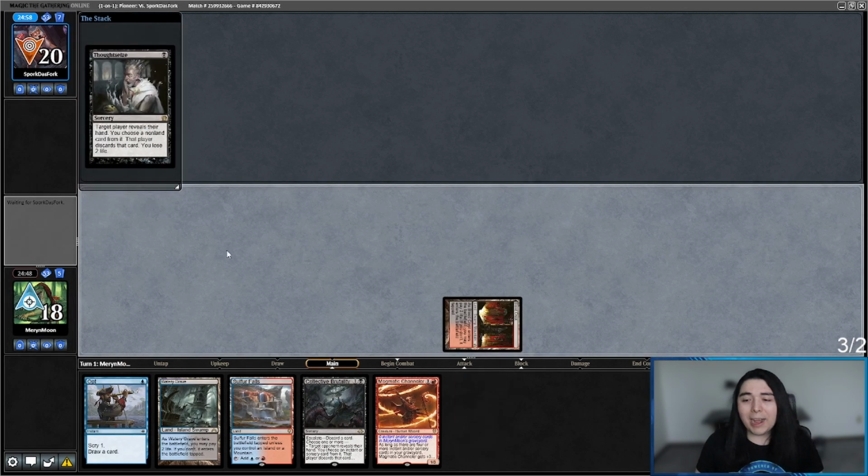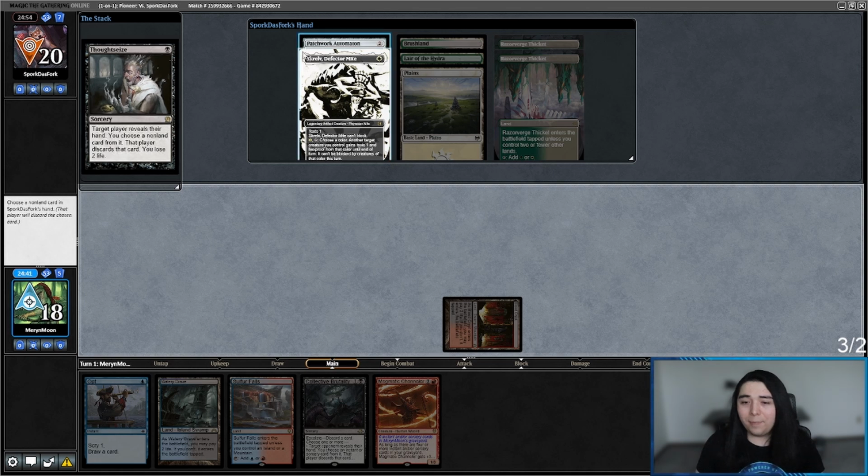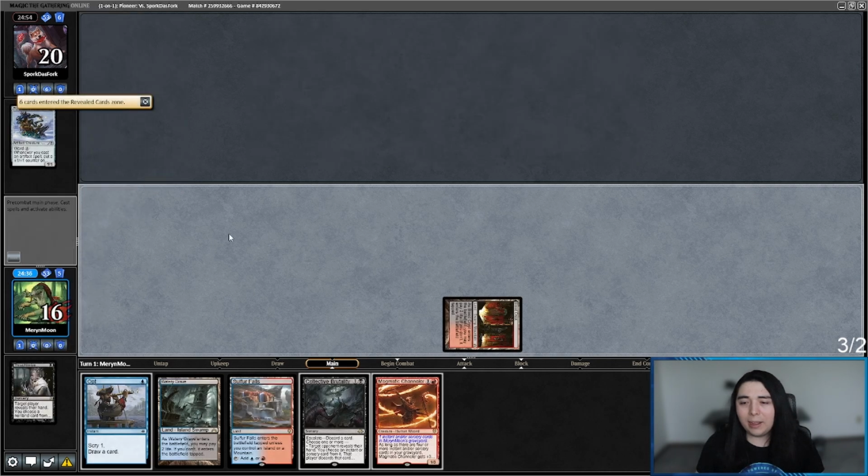Looks like we're on a Rakdos deck. But I assure you, opponent, we're not. Skrelv. Yeah, Skrelv is a little annoying. That's a little annoying, too. I'm going to take Patchwork. And then I'll just collect a Brutality on the Skrelv.